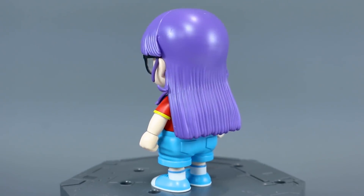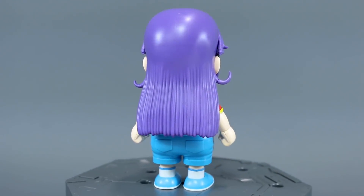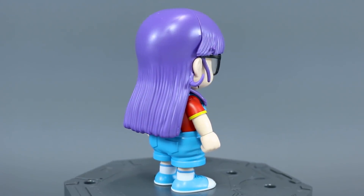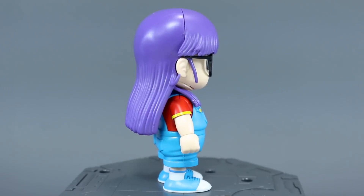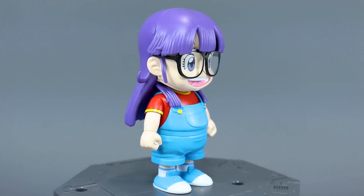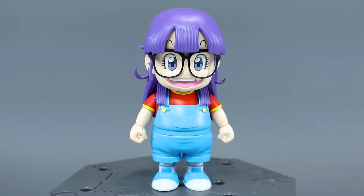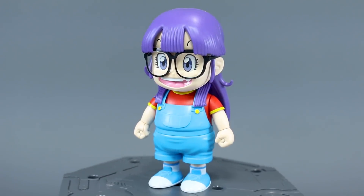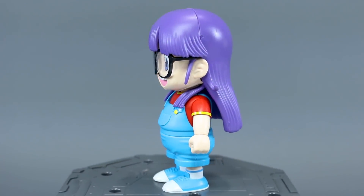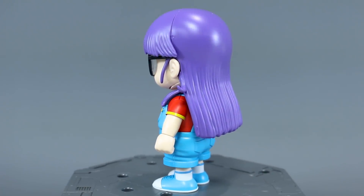It does have some nice colors and nice parts if you're just going to build it straight out of the box without painting it. We've got red for the shirt, blue for the clothes and shoes, the skin tone, and of course the purple hair — but pretty much any of the small details you're seeing are all stickers. I think that's one thing Bandai definitely could have done better: part separation. But of course that drives up the cost, and the kit is already 2500 yen. Rather than giving an extra runner of clear color parts, it would have been nicer to have an extra runner of parts for better color separation — but that's where your painting skills will have to come in.